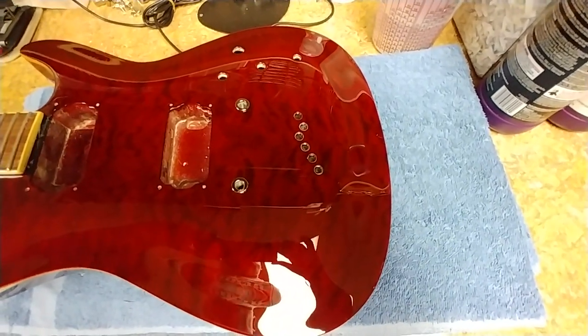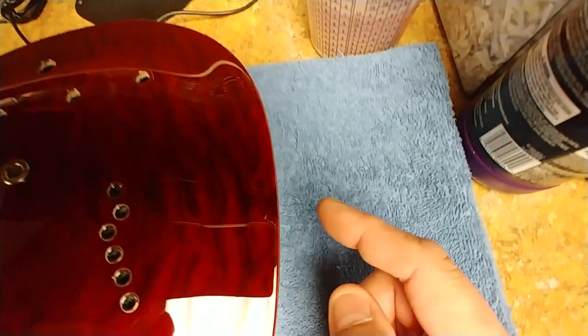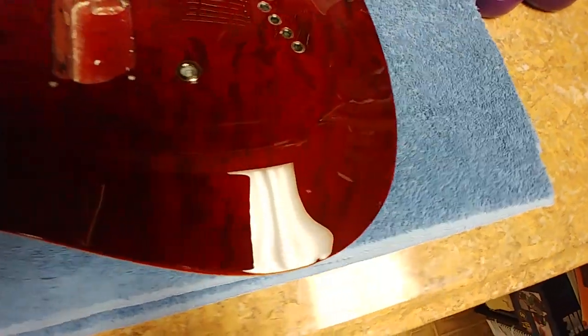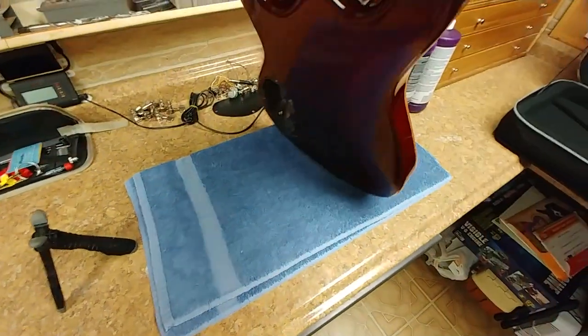Can't really help the dings, and if there's like a chip here and there, I can't help that. Like there's a small chip right here. Not much I could do about that. Let me get better light. And there's some dinging going on over here. Can't really help that too much. Let's see what the back looks like.